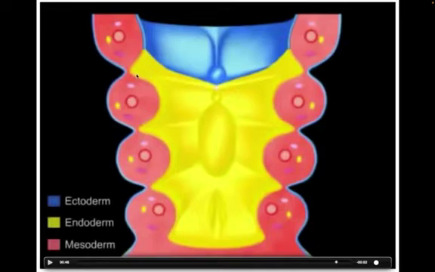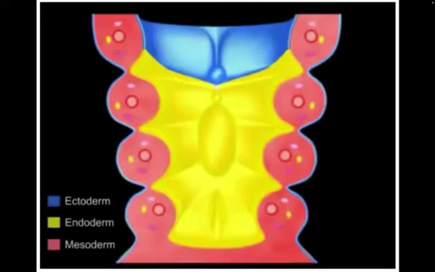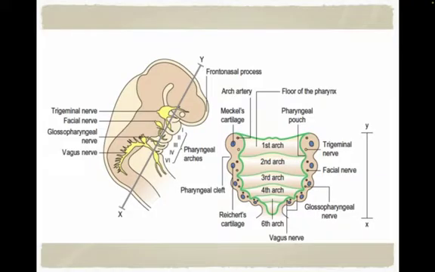Now each pharyngeal arch is going to give rise to different structures. For example, the first pharyngeal arch will differentiate into 2 arches, the maxillary arch and the mandibular arch, which are going to give rise to the maxilla and the mandible and different structures, while the second pharyngeal arch will give rise to the suprahyoid structures. The third pharyngeal arch is going to give rise to the infrahyoid structures.